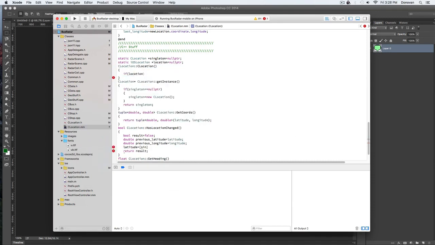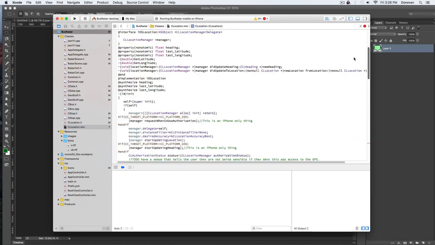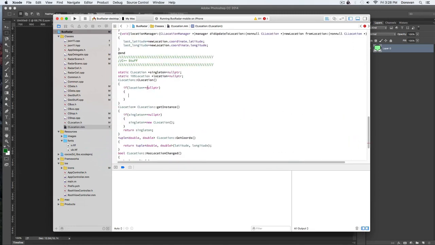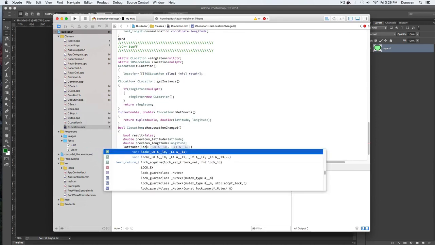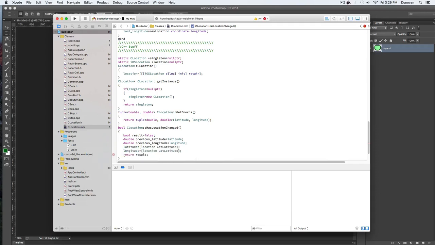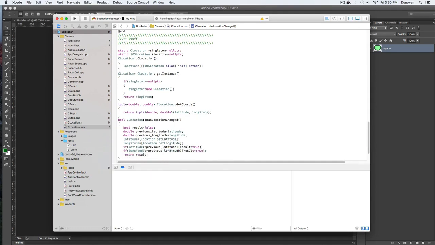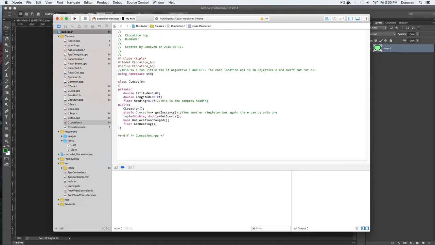Now, another little feature of the architecture of this is I'm not using callbacks. I could do this as a location where you say, okay, when the location updates, it calls back into, say, the radar scene to tell it that there's been an update. But that could cause weird race states.